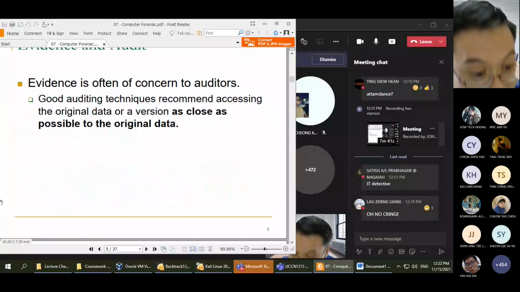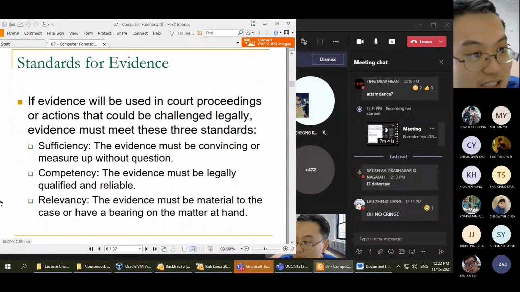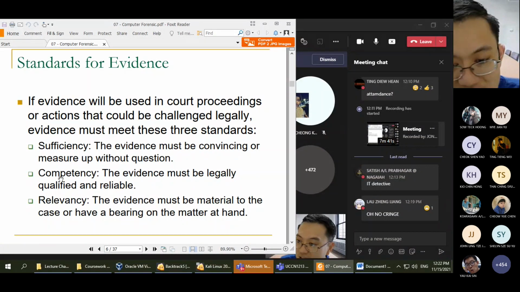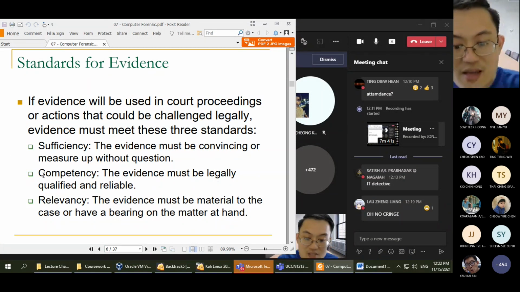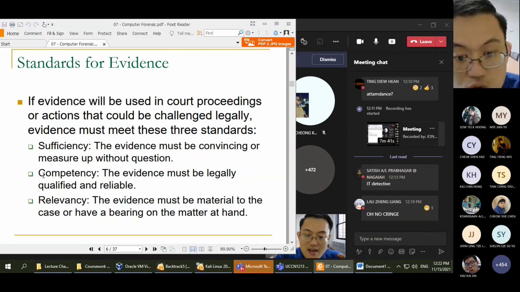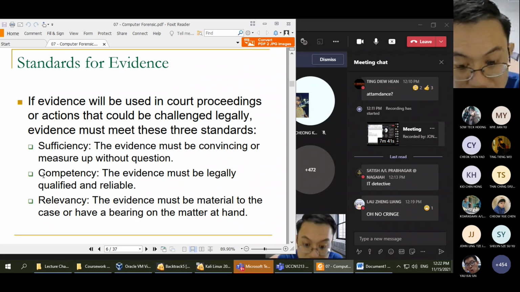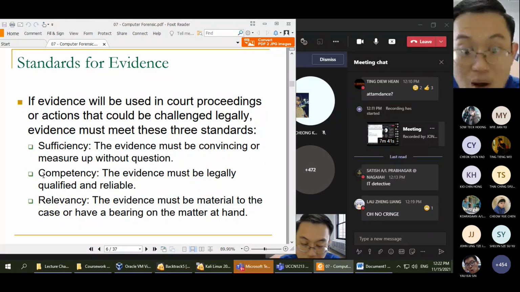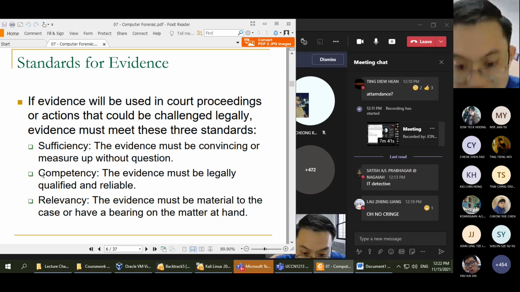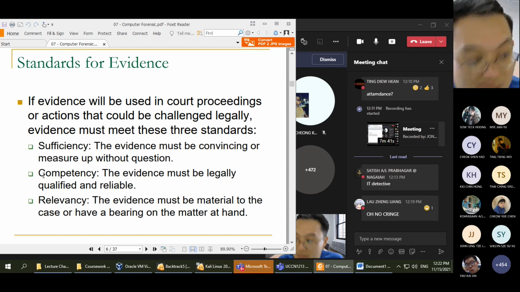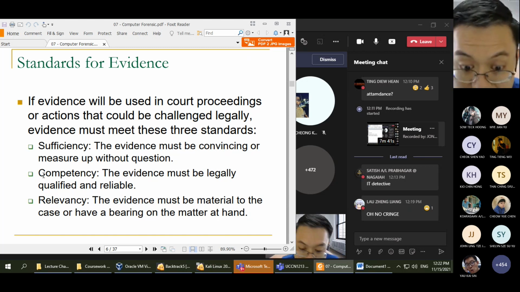So these are the standards for evidence. You need to ensure sufficiency. That means there is enough evidence to convince the jury. So if you say that the virus caused 1 million in damage, you need to show what the damages done are, and all these damages amount to 1 million ringgit.